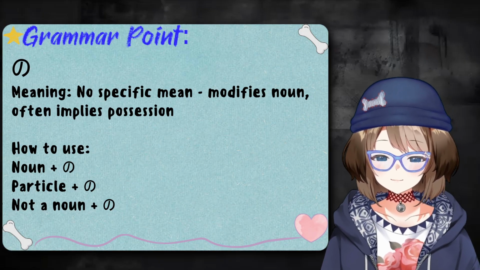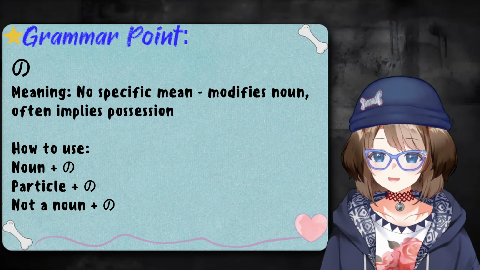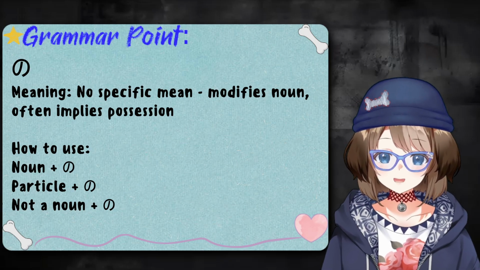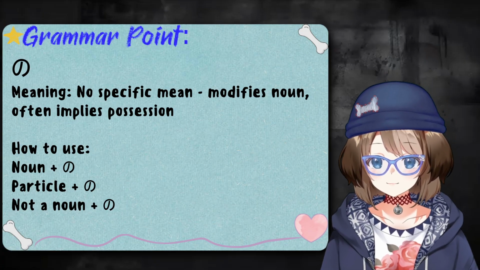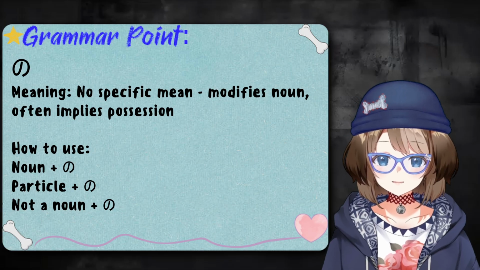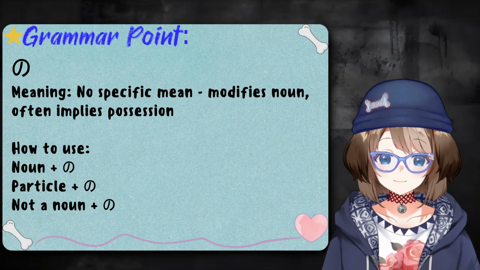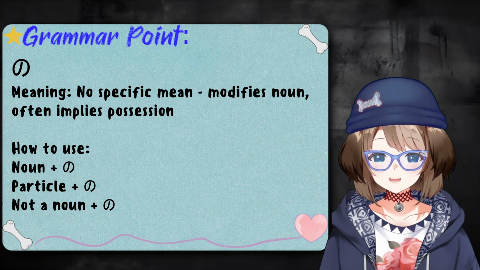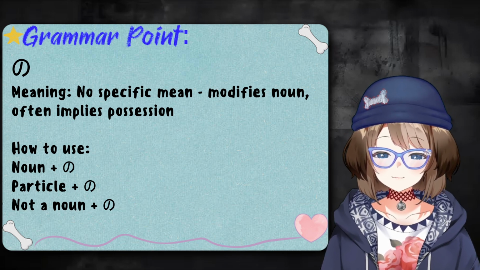However, I do want to make one thing clear, and that's the fact that we are not today talking about the use of no as a sentence-ending colloquial question-marking particle. We won't be discussing that use of no today because mostly the sentence-ending no isn't really the same as this no. But that's a story for another lesson.